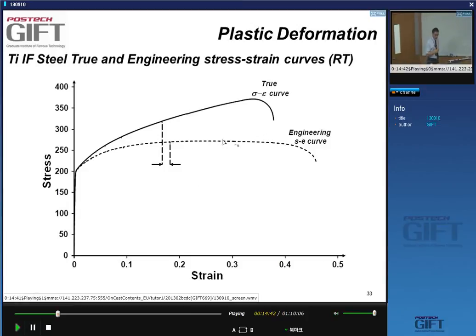And in practice, for instance, if you look in catalogs of steel producers, you will find engineering stress strain curves mostly reported, because the standards for the steel grades define the material properties based on the engineering stress strain curve. But for materials development, and when you really want to describe the material's property, you should use the true stress strain curve.